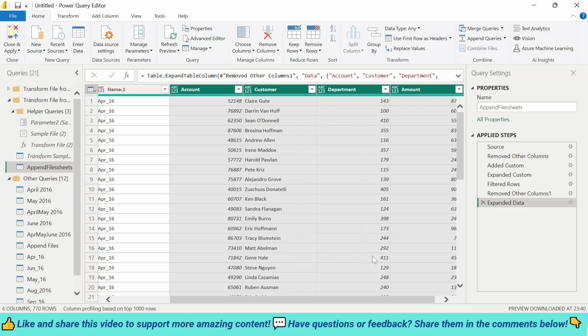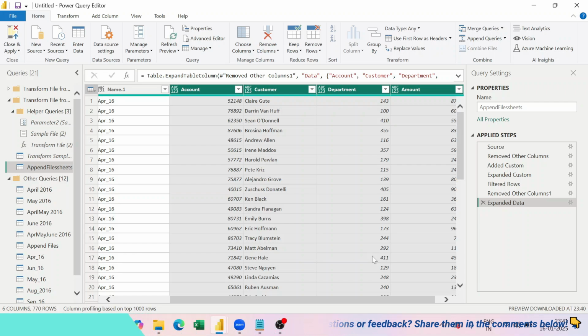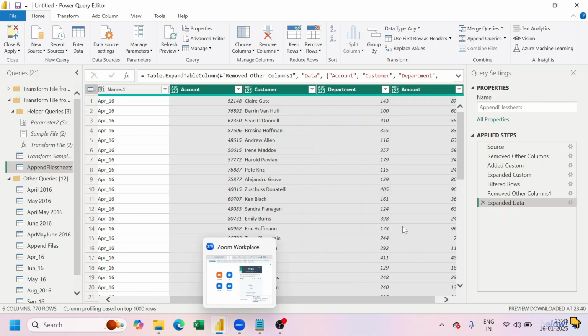So whenever such a scenario would be there, where the Excel file is there and in that Excel file some tables are there, and multiple sheets are there, and they are in bulk, for example 10 Excel files, and in each Excel file some sheets would be there, at that time if you want to append, this is the way we can use, and we can get the requirements satisfied for the clients.